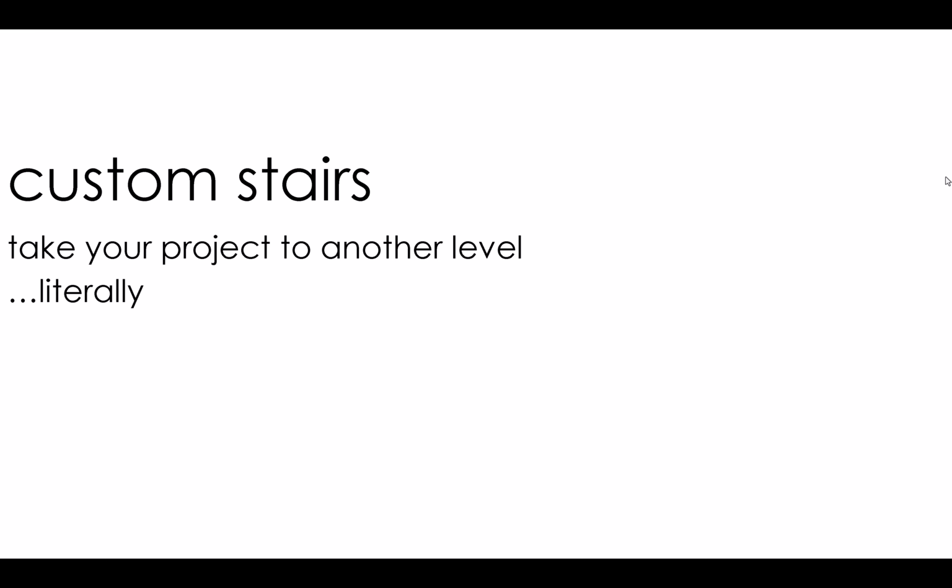Stairs are a great opportunity for a dramatic statement in a project. They're often custom built anyway because they are unique items that have to fit into a particular project site. And so they can really take your project to a whole new level. And of course, you do need to know the parts of a stair in order to draw one.